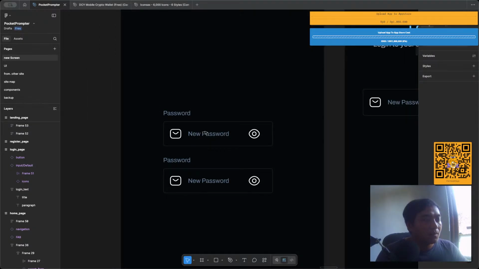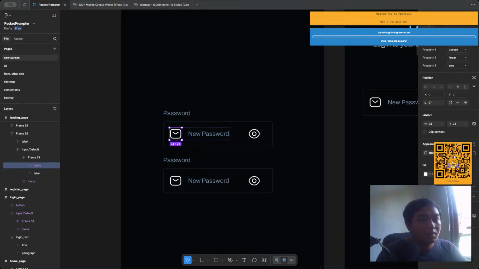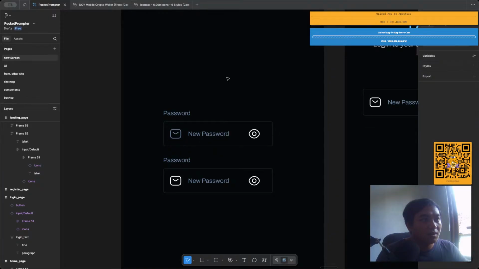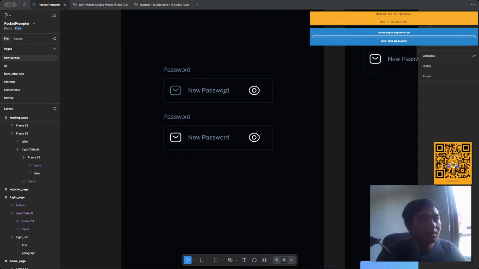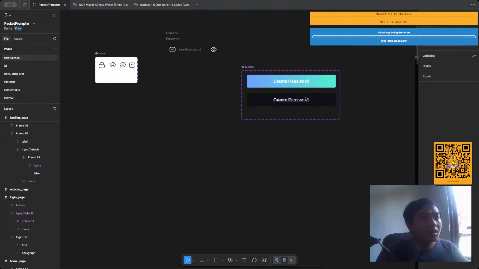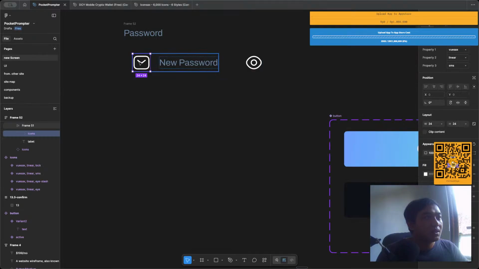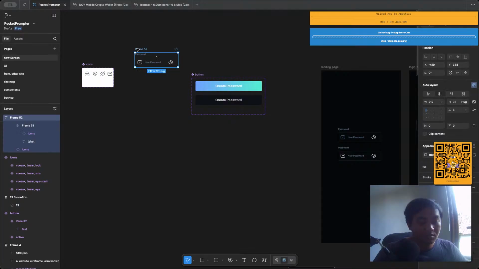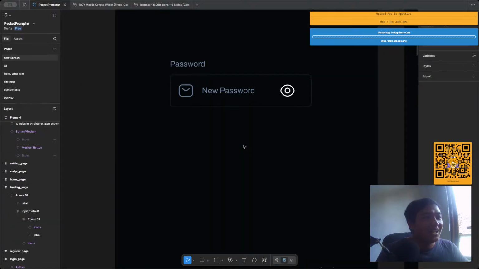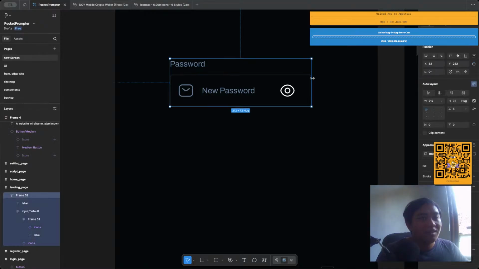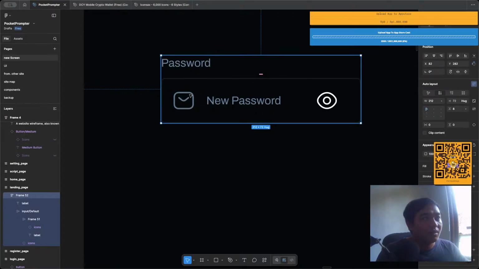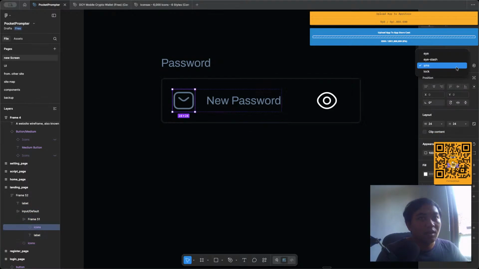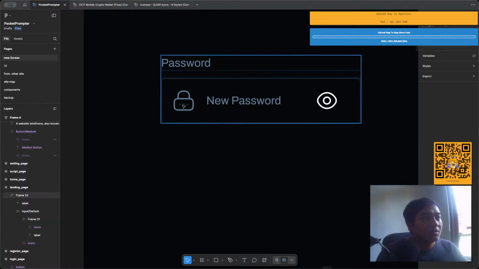I think for the color of the icon, I'm going to change it into this icon. That's a lot better. So I'm going to change this and make it a component, or just delete this one, no problem. We can work here, by the way, and pop the component. So it will have a gap of 8. Now it's email, not email, of course. This one will be lock. Okay, because this one is the password.